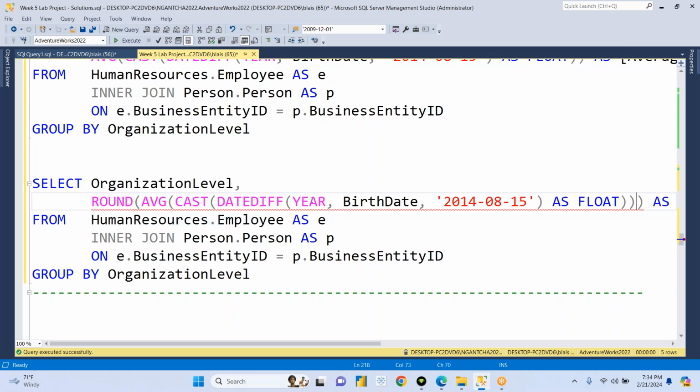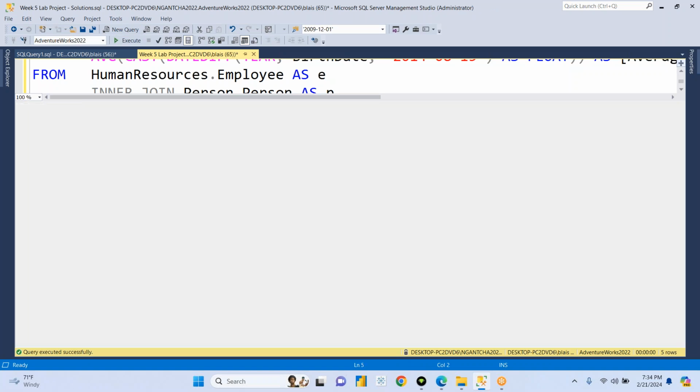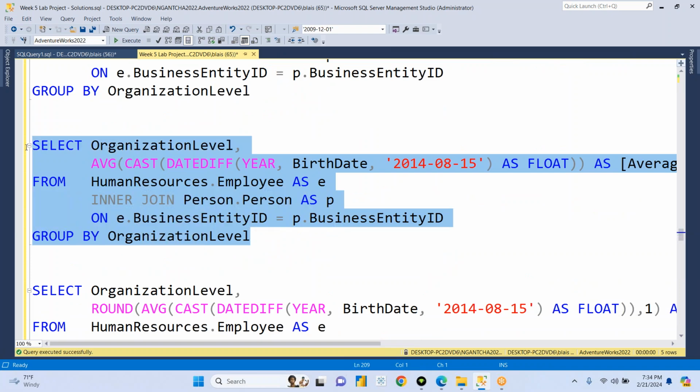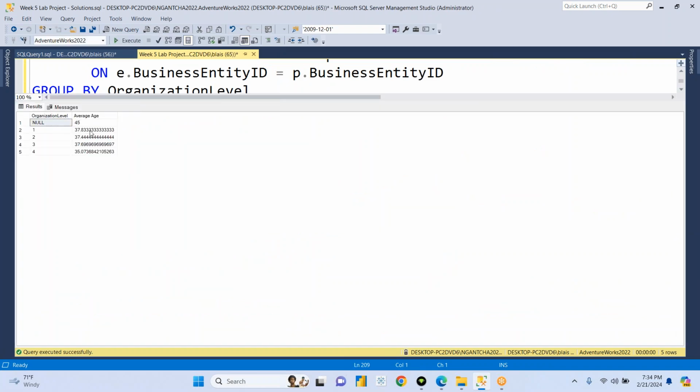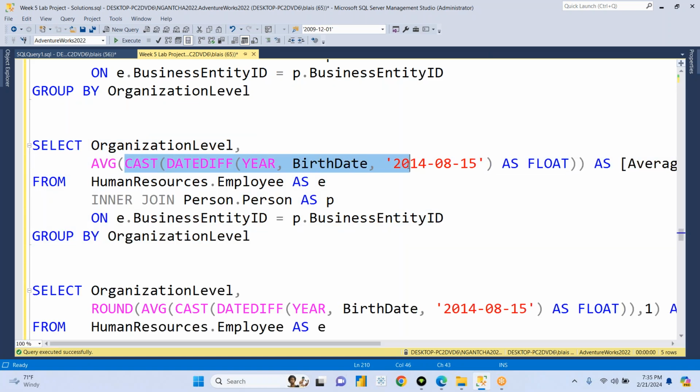So I'm going to paste it. Now I can put a comma where my cursor is blinking. You see, this is a long expression. So if I put 1, it simply means round this answer right here, everything here, into 1 decimal place. And now let's run this. See, it's now projecting it as 1 decimal place. You see, there's an improvement from what we got on this. This right here gives you so many decimal points. Just one decimal point. So that's one way. There's also a function called format.